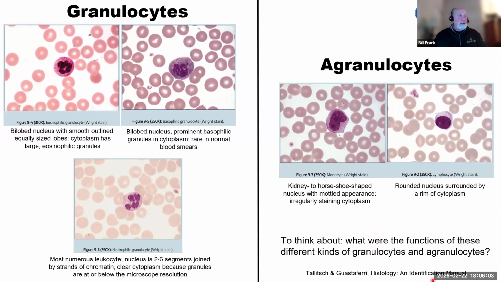Okay, so I have a little mnemonic that I use to remember the percentages of these granulocytes and agranulocytes in the bloodstream, and that's called never let monkeys eat bananas. So neutrophils, lymphocytes, monocytes, eosinophils, and basophils. Neutrophils are 60%, lymphocytes are 30%, monocytes are 6%, eosinophils 3%, and basophils less than 1%. So if you think of it 60, 30, 6, 3, 1, that'll be neutrophils, lymphocytes, monocytes, eosinophils, and basophils.